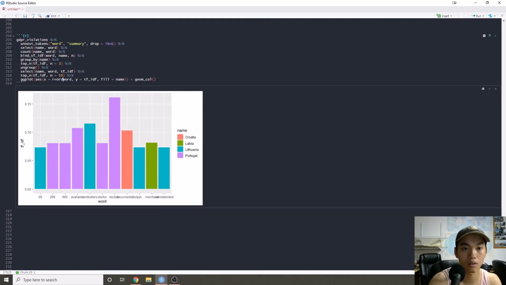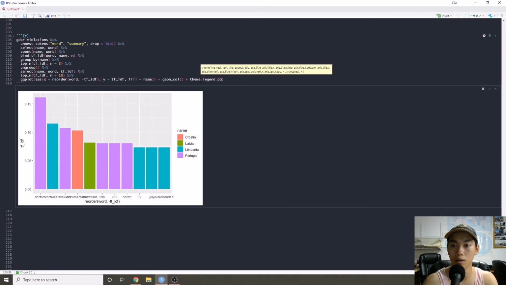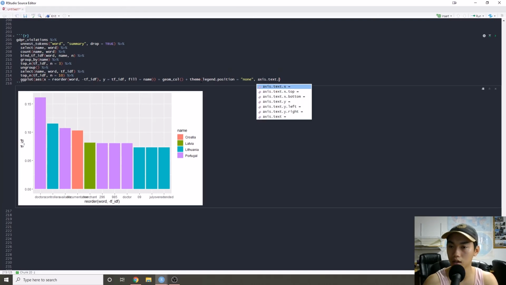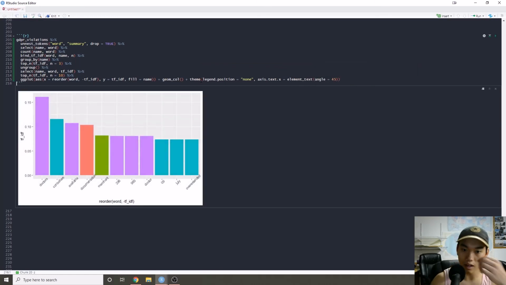Oops. I want to reorder the words by TF-IDF. That'll be minus. And then plus theme, legend position equals none, axis text x element text angle equals 45, and then hjust equals 1.